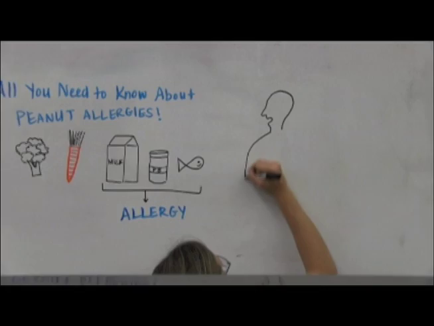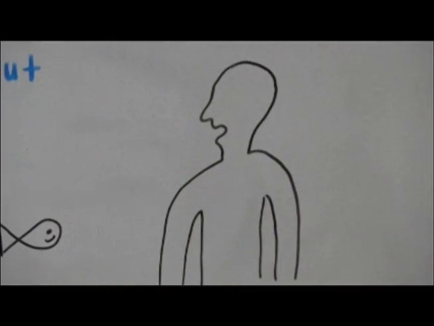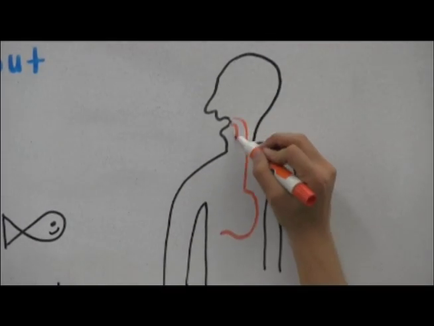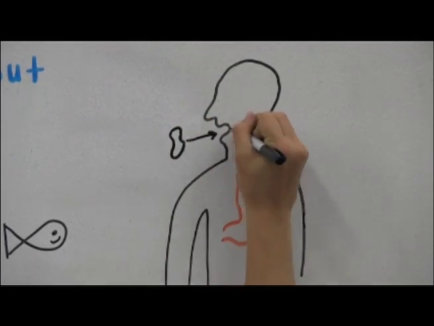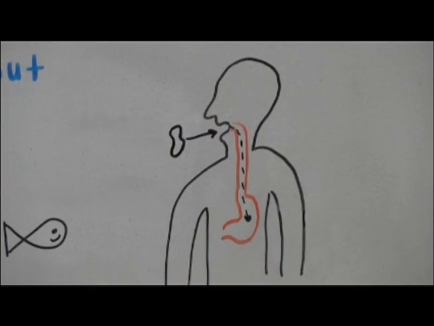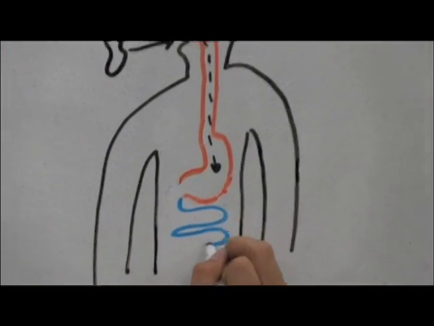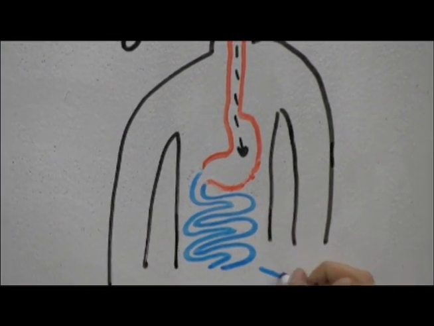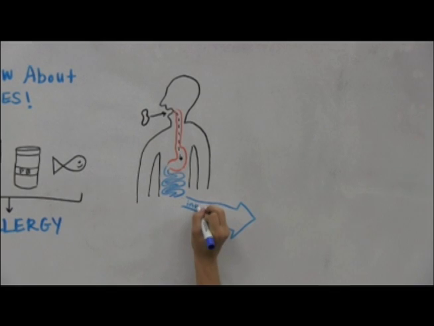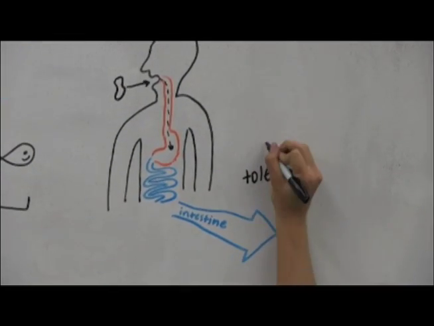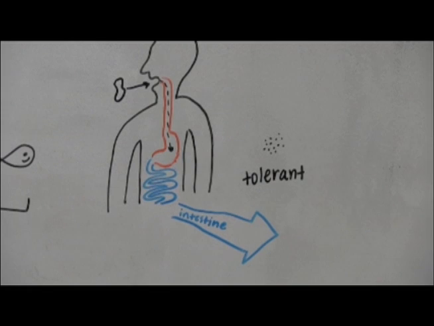Let's look at what happens when someone who is not allergic eats a handful of peanuts. This is your body's normal response to food. Food is a very good thing. It gives us energy to run, play, and think. Normally a person's gut or intestine will break down foods like peanuts into a size tiny enough to be absorbed and later converted into energy for your body. When a person's intestine can digest peanuts normally, they are said to be tolerant of peanuts.